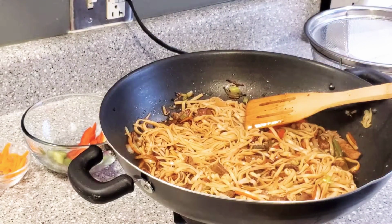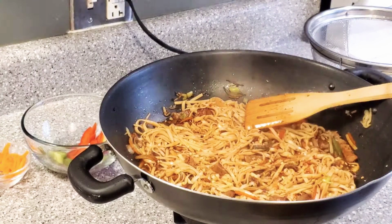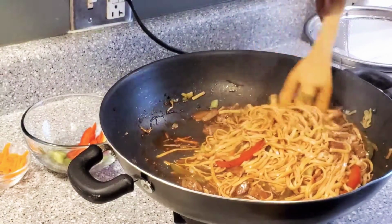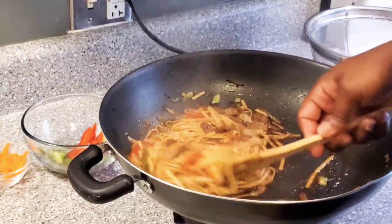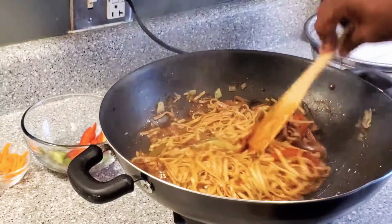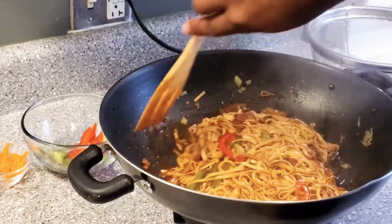Let it simmer a little bit. Take some of those red pepper flakes and sprinkle as much as you like on there. Like I say, I like mine a little spicy. You can see now that sauce is already thickened up. Let's coat these noodles the way we want. Turn it off. Get a dish and we're going to plate it up and we're going to be ready to serve.